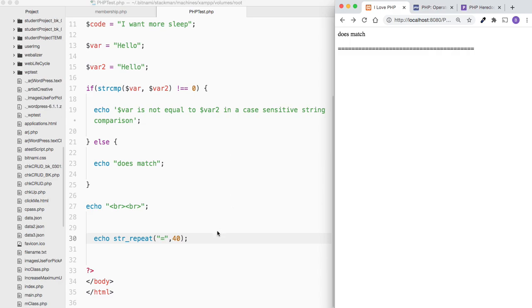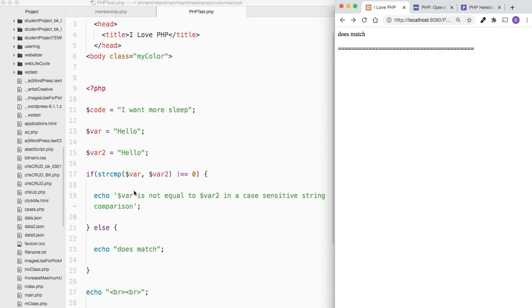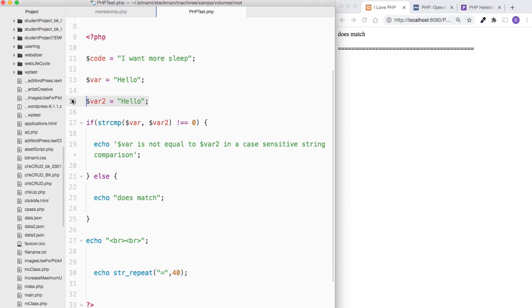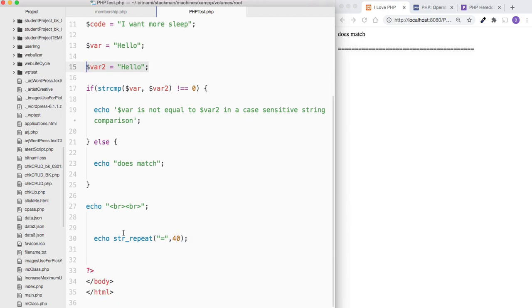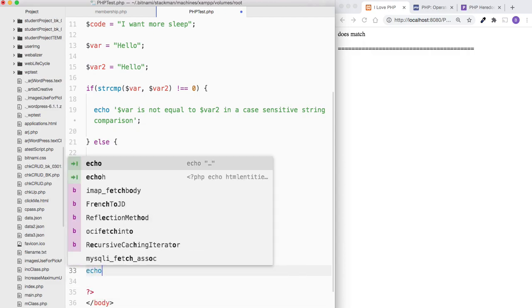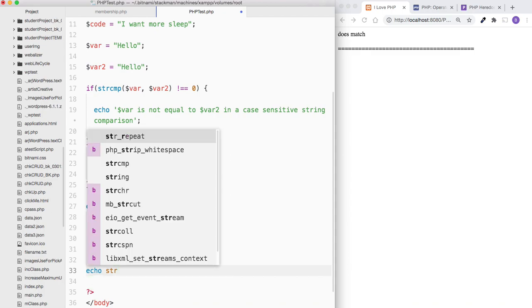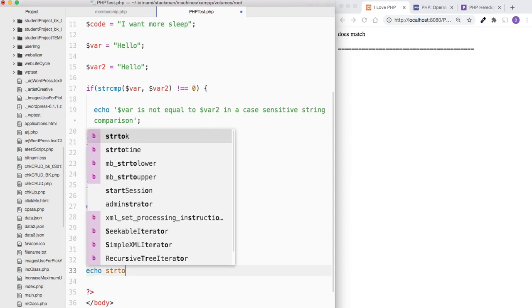If you wanted to make, I don't know, I already showed you making things lowercase. Remember? Let's try it again. Why don't we just say echo str to lower.